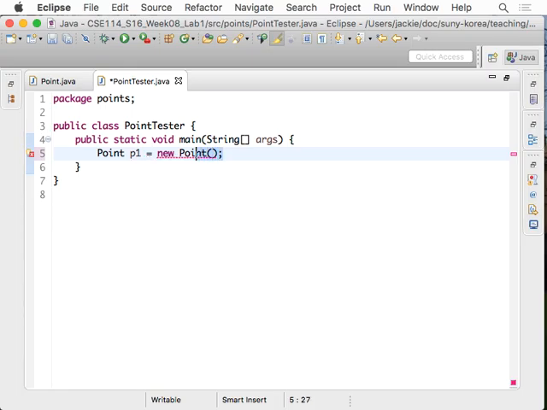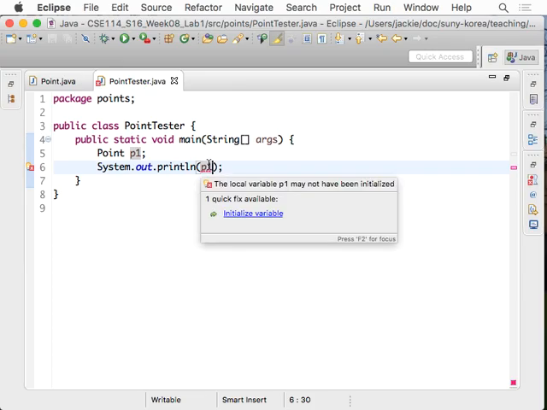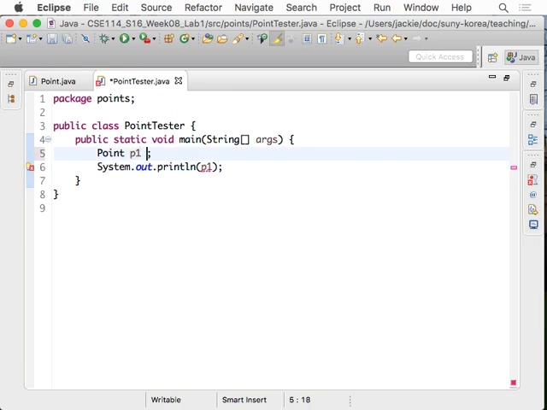One thing to show you first, what we learned from the lecture. If I simply say point P1, okay, so P1 is of type point, a reference type, right? Point is a class. So now let's try right away to say system.out.println P1. What's going to be that? Remember, Eclipse is actually smart enough. It complains that your P1 may not be initialized. However, you can do some very funny assignment over here. You can simply assign that to null.